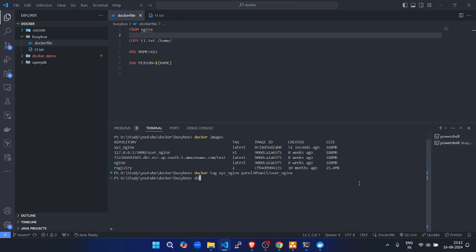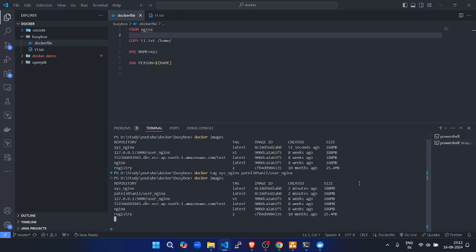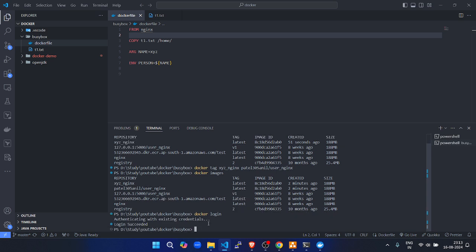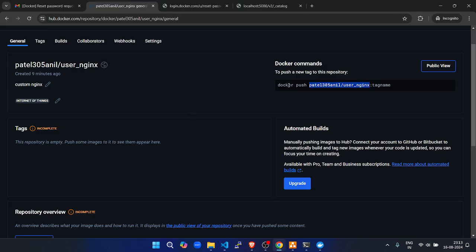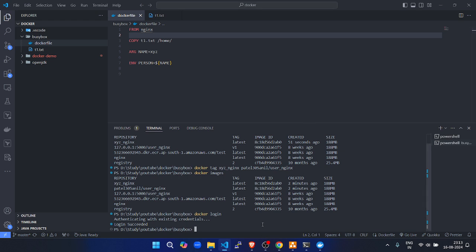Okay, so now again we can check docker images. So this tag is created with the latest one. We already used the docker login command, so it checked the existing credentials and the login worked. Okay, now I just need to run the push command. We need to use it till here, and because we didn't pass the tag, we still don't need a tag, because by default it picked latest.